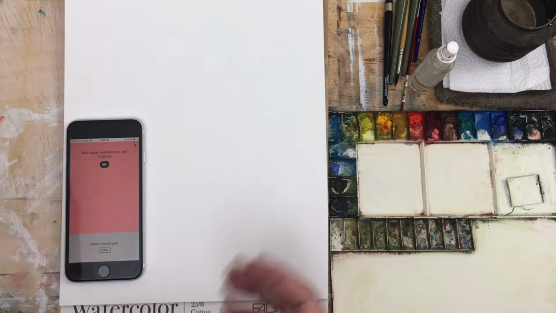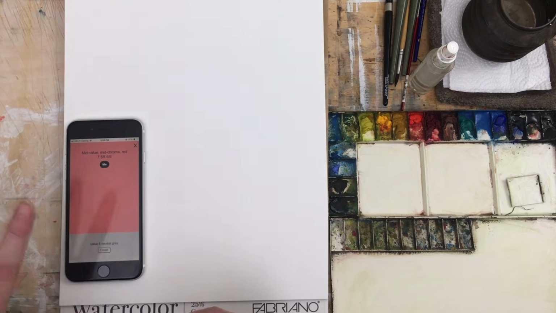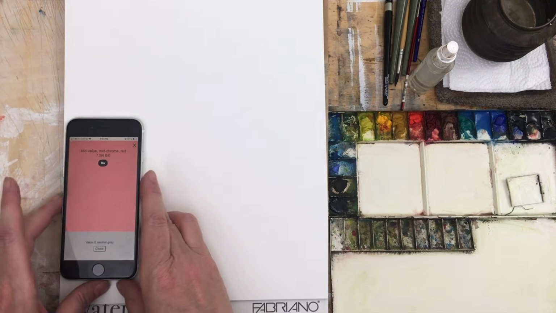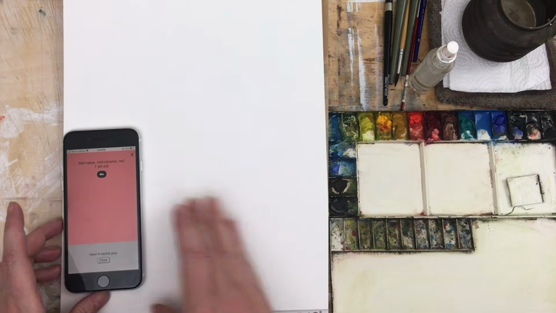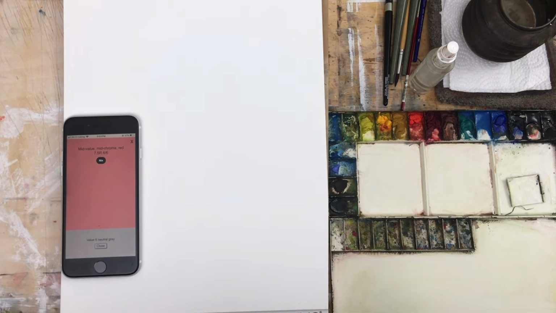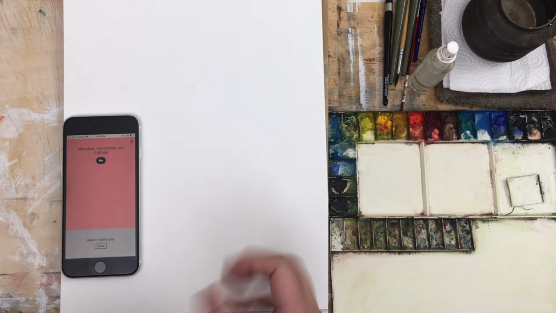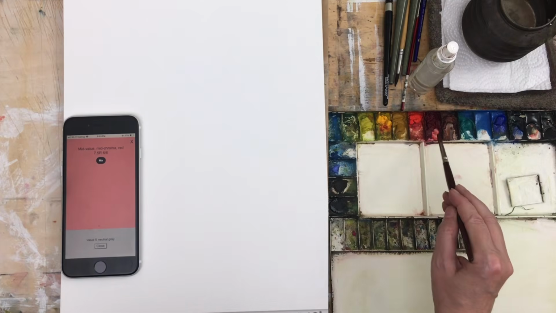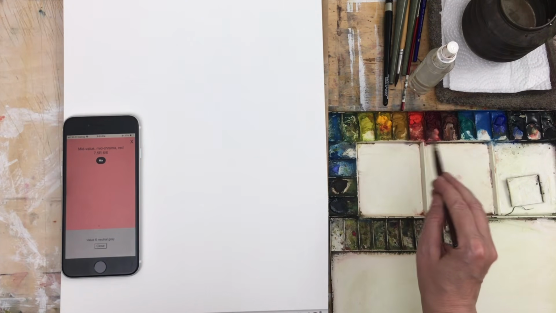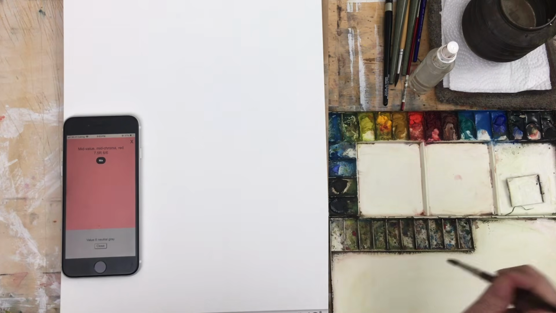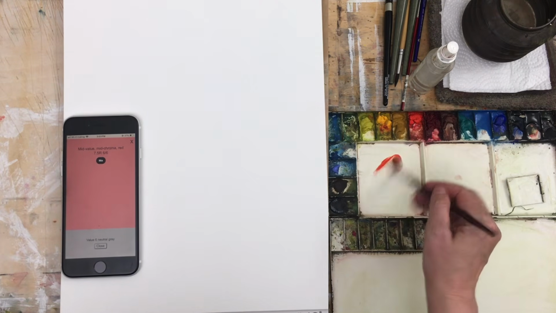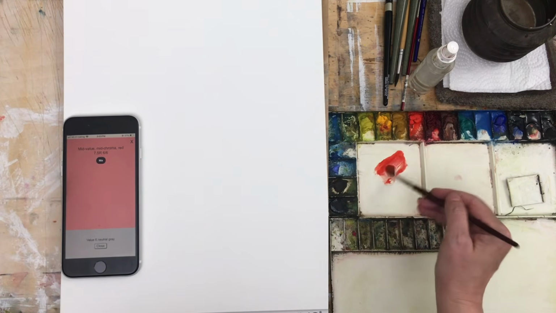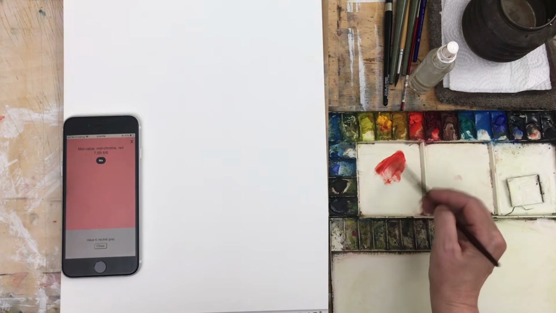So it's a mid value and a mid chroma red, and it's kind of an orangey red. It's almost a peach, but it's a dusky peach. It's a lovely color, I have to say. So I'm going to think about what we need to do to mix it. Now it's an orangey red. I have a pinkish red and I have an orangey red, so I'm probably going to be in the middle of those. So I'm going to go for the hue first. I'm going to mix my orangey red and my pinkish red. You might need a bit of yellow in there, you might not, but that's my hue.